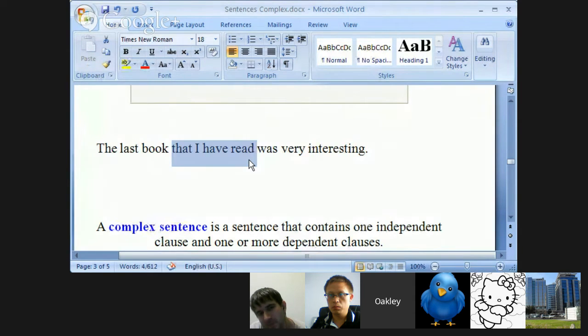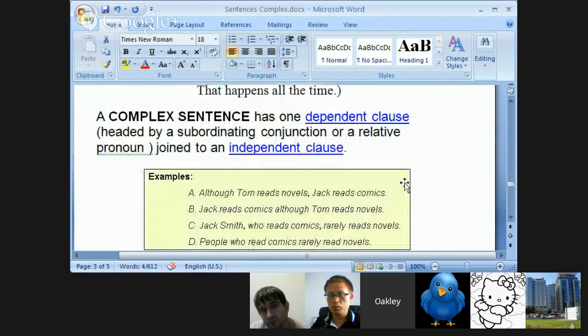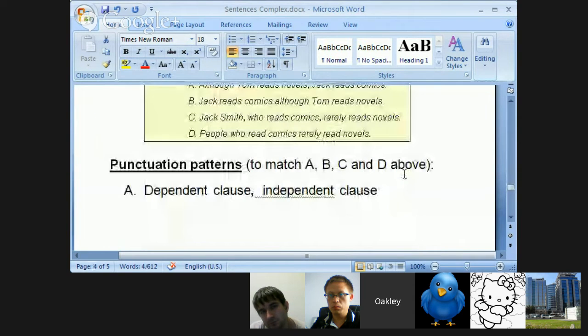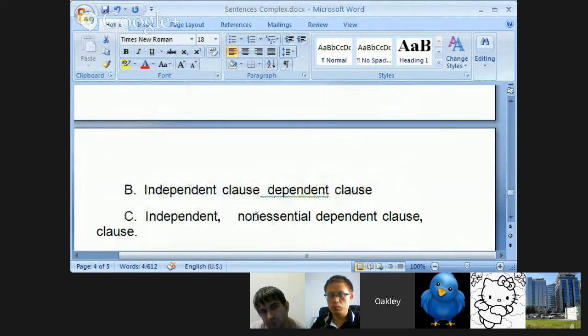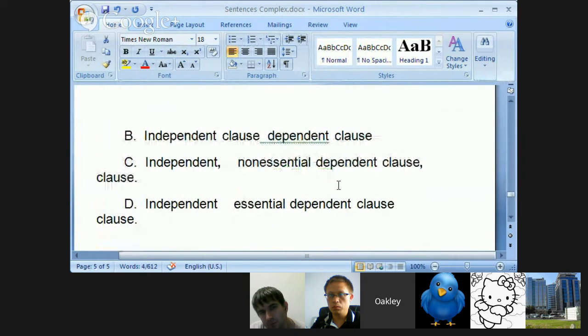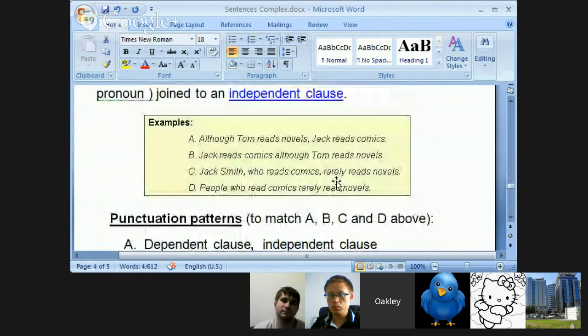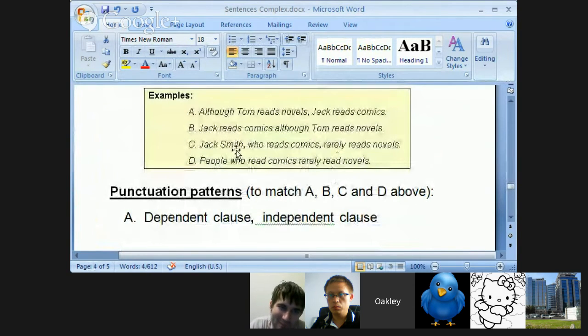What I wanted to say, it's kind of difficult to explain. Sometimes this information is absolutely necessary, and sometimes it is not. Sometimes it is just extra information. Well, maybe I need to show this to you, okay? Because we have what are called essential and non-essential dependent clauses. Let me skip forward here a minute, just because I want to show you this.